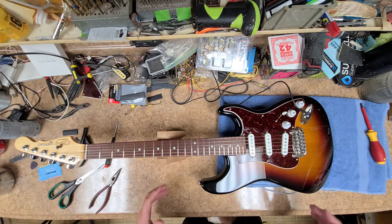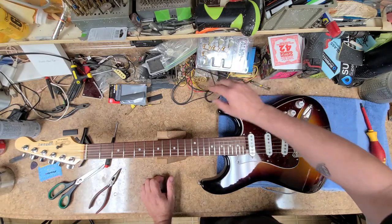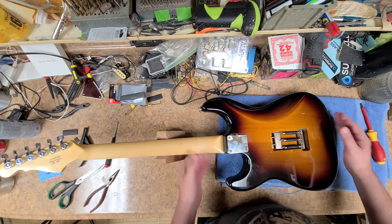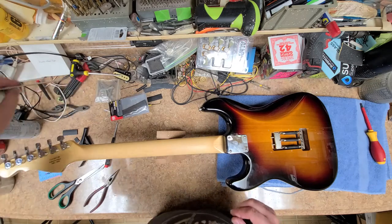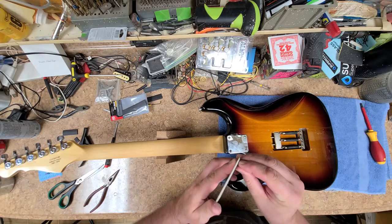All right, so I'm liking what I'm finding here. Everything seems to be going good. Everything seems to be lined up. There are no problems. There's no sitar sound. There's no more nut binding. No more really bad bow. So I can now put the back plate on and test this thing out. It's got plastic on the back plate. Let's get that plastic off for him.